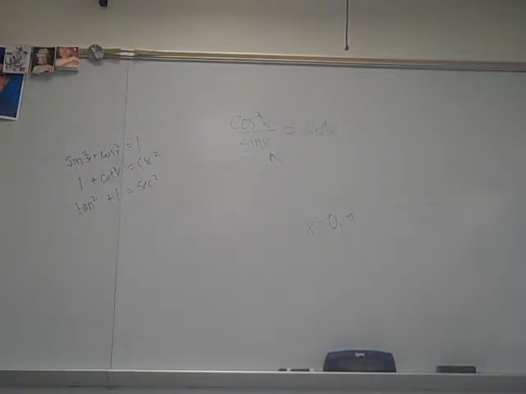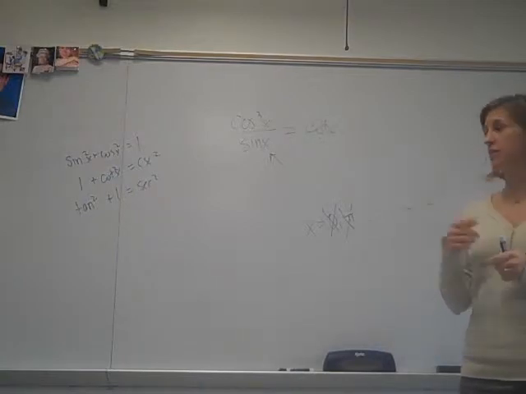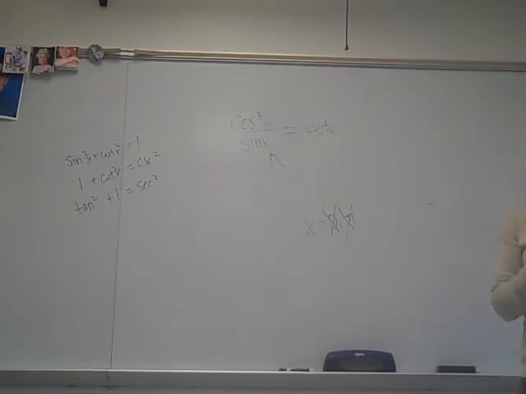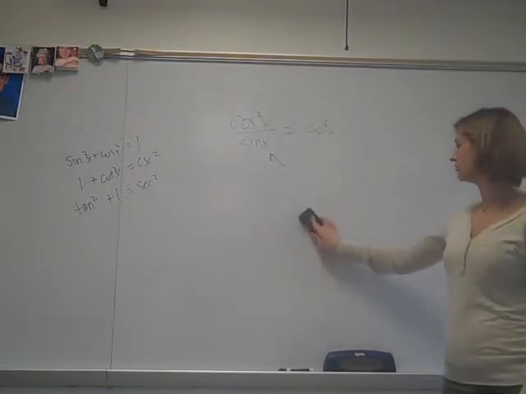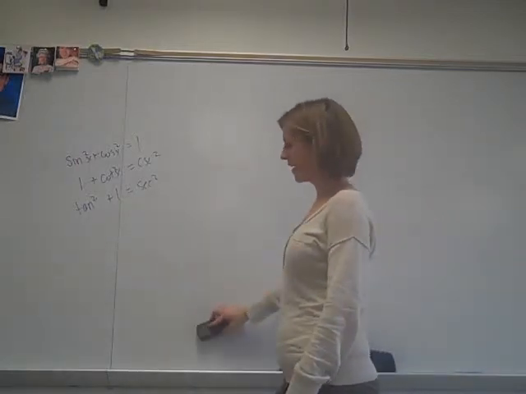So I guess you have to look at your answers and see if any of them give you a 0 in the denominator, and if they do, then you don't count them. So that example from yesterday, you got to cross out those answers. Pi over 2 and 3 pi over 2 were fine, because they're not going to make sine 0. They'll make sine equal to 1. That's all fine. It's just anything that would make the denominator equal to 0 can't be included in your answers. So, sorry about that. I just wasn't thinking.